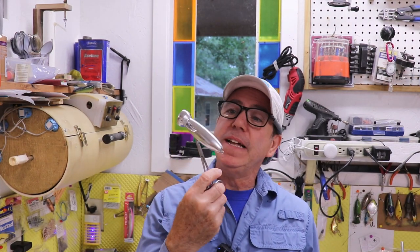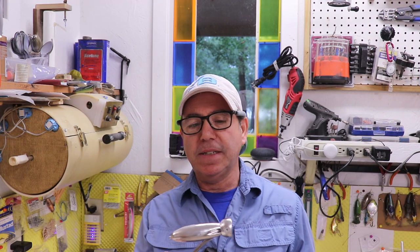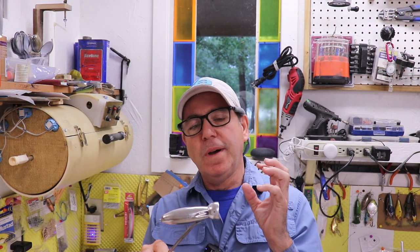Today, I'm playing around with a little bit of an experimental design of a popper, and I'll get into exactly what I'm trying to do with this design, but you'll notice that it's another rainy Sunday here in North Florida, so we won't be getting out on the water.